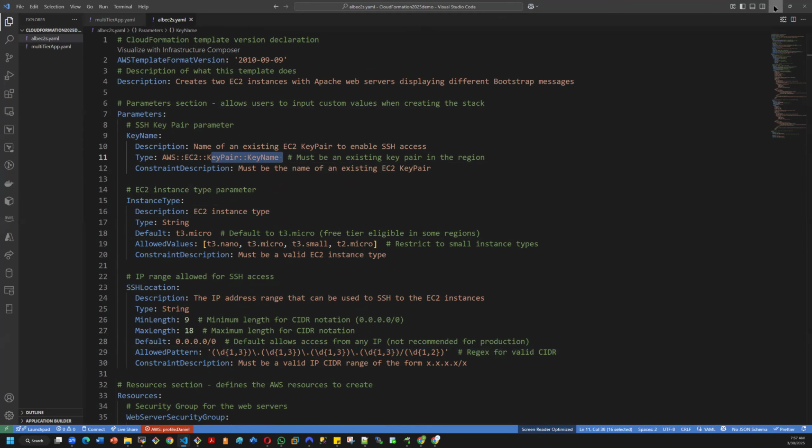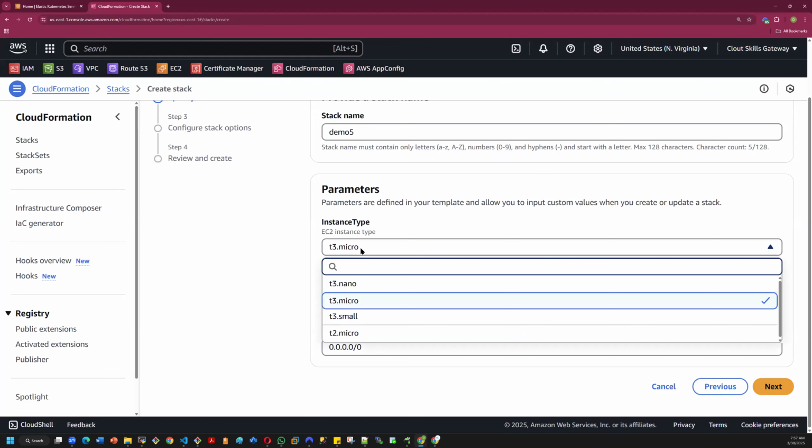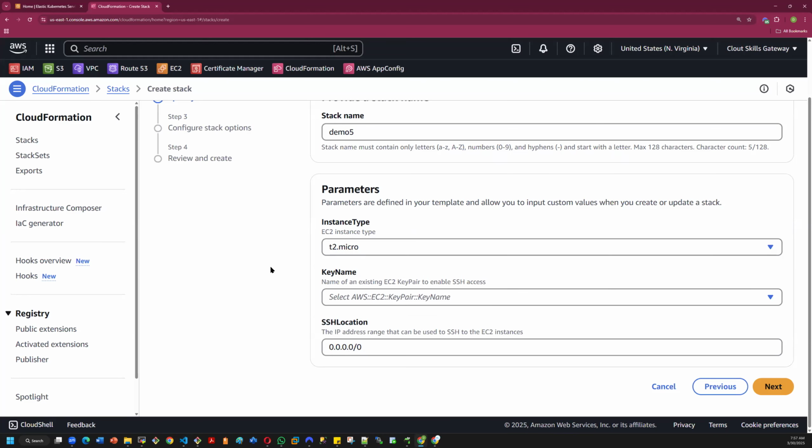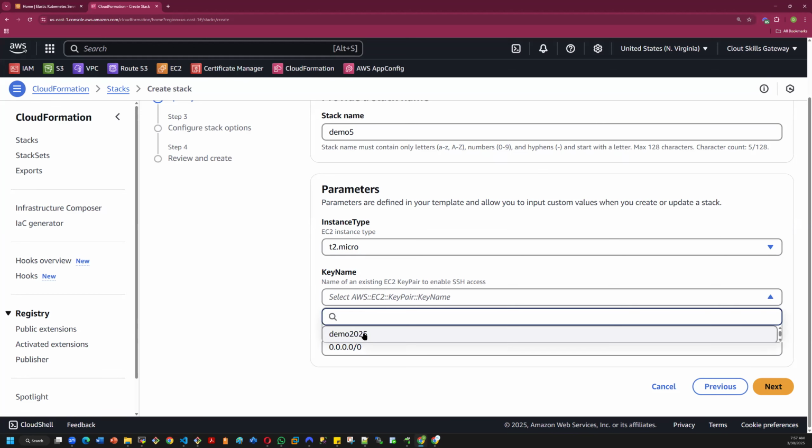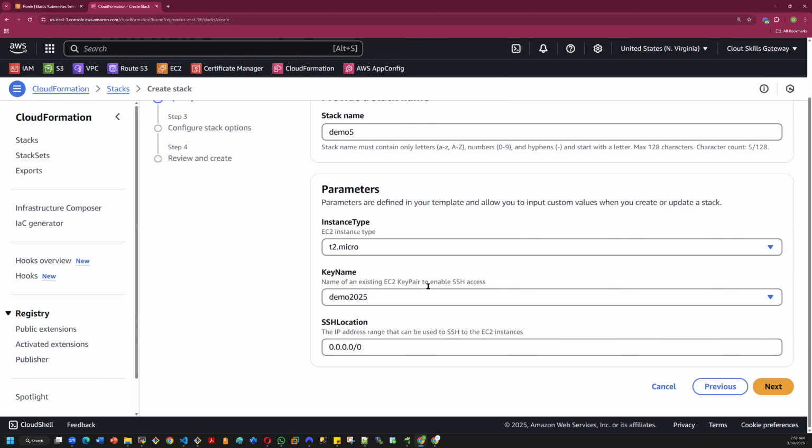Well, that is what it's asking us for now. So now we have the chance to say we want T3 small, T2 micro. So let's say T2 micro. And then we have the option to choose the key pair here also.